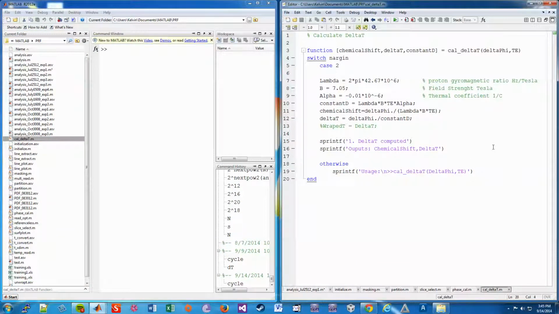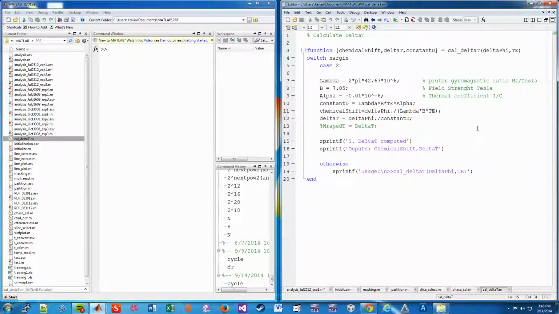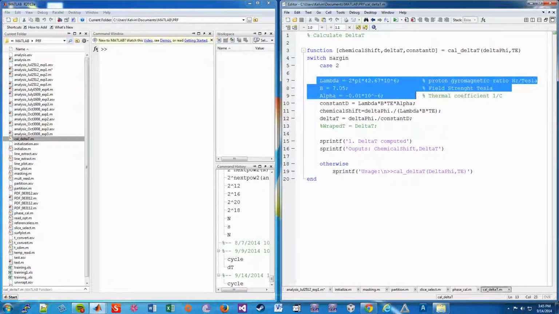This is pretty short. To summarize all of this without looking at the detail, I basically use the phase and multiply it with a constant to give me a delta change in temperature. That's the simplest in a nutshell. But if you want to look at it in detail, these are the parameters you need.